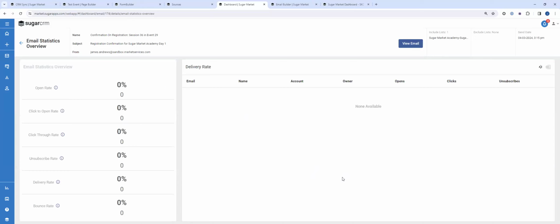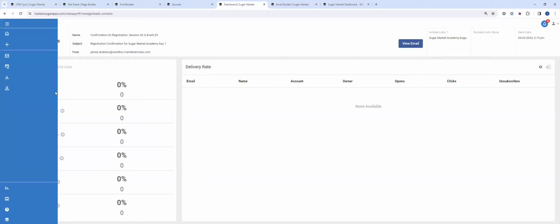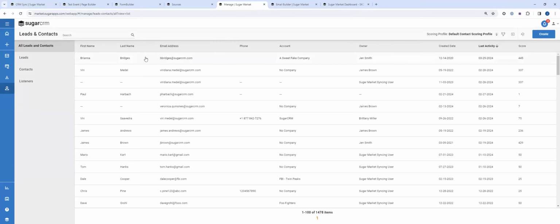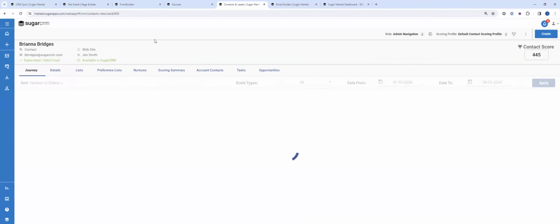So if you're ever in doubt of whether or not someone's received it, you can always check this dashboard, or you can drill into their actual record itself, and you can see on their journey, did they receive that email? Because there'll be a history of that on their record. So just to briefly look at that, if we come into a lead or contact, I'll pick Bree, my colleague, again.